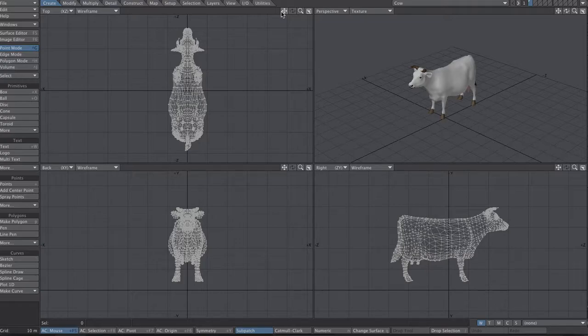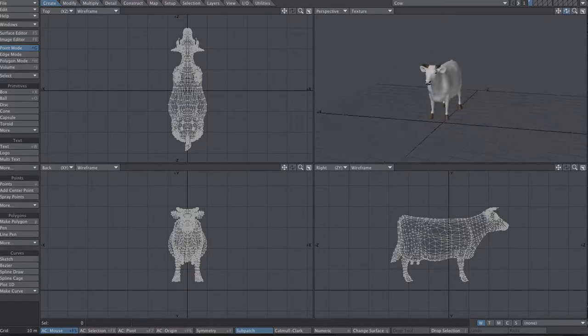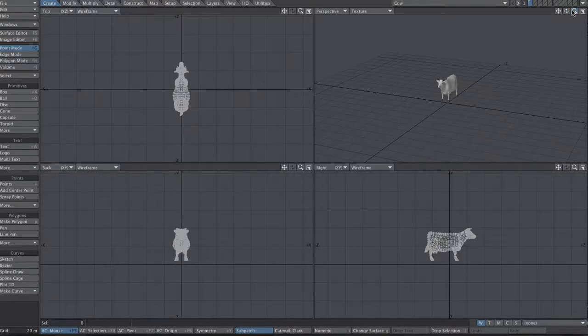Before we go any further, we should probably address the fact that in 3D space, we have coordinates on the X, Y, and Z planes. So it's important to get comfortable with these right away. From the top, you'll see I have a little X here, a little Z there, a little Z here, a little X there. So what that means is that if I were to move my cow from left to right, I'd be moving along this x-axis, or if I move it front to back, it would be along the z-axis.